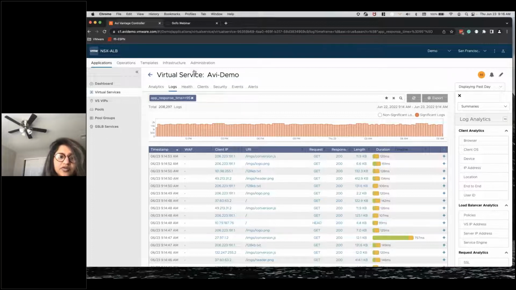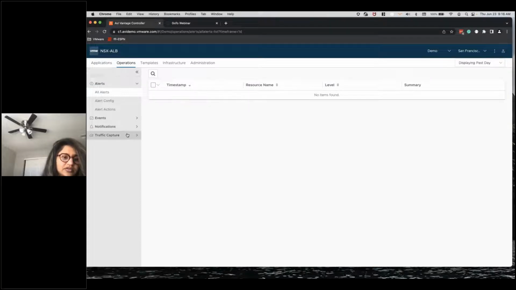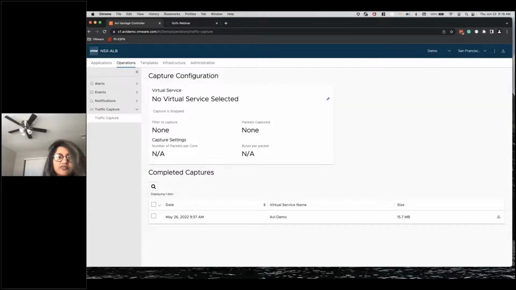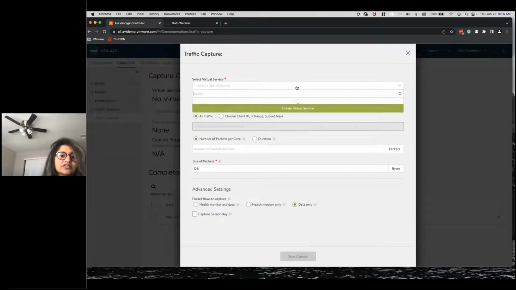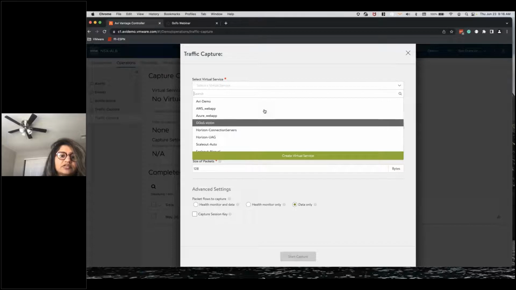We also have provided the option to do a packet capture if that is required, but we have made it super easy where you don't have to give manual commands on different points. So all you have to do here is select the virtual service that you want to do a capture for.